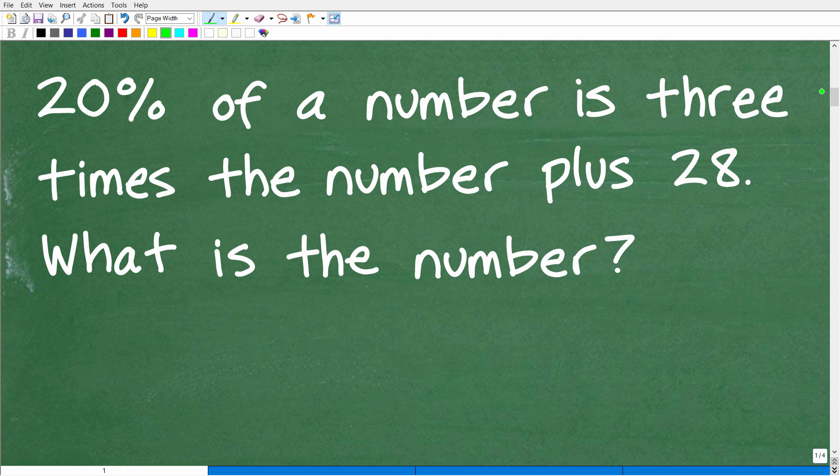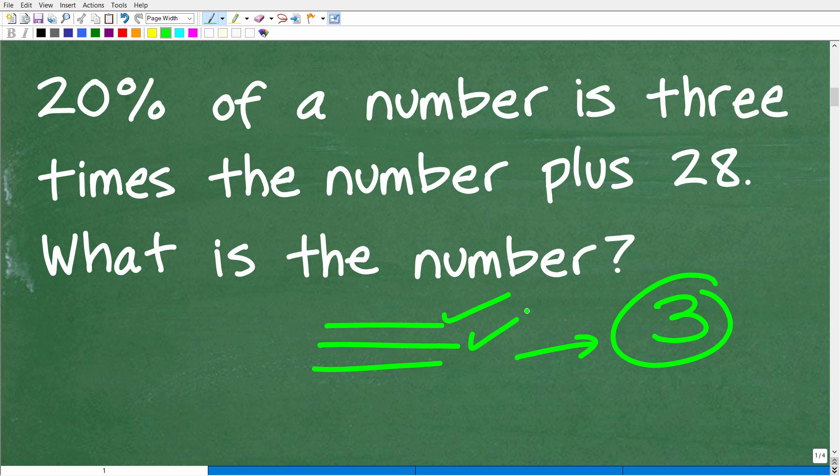Okay, so first things first. We are dealing with a math word problem. So always use the rule of three, which is even though you understand the problem, always force yourself to read the problem at least three times. And just don't read it fast like, okay, here's a problem, here's a problem, here's a problem. That's not the point. In other words, read the problem one time just to get your bearings. Read the problem. Slow down. Read it again. And as you're reading it, you should be thinking about, have I seen a problem like this before?